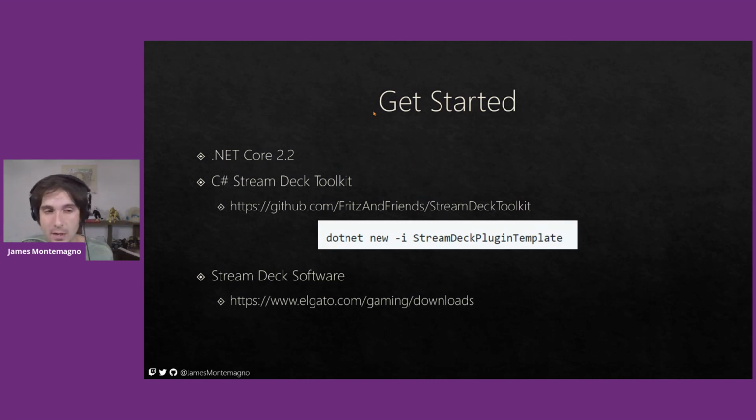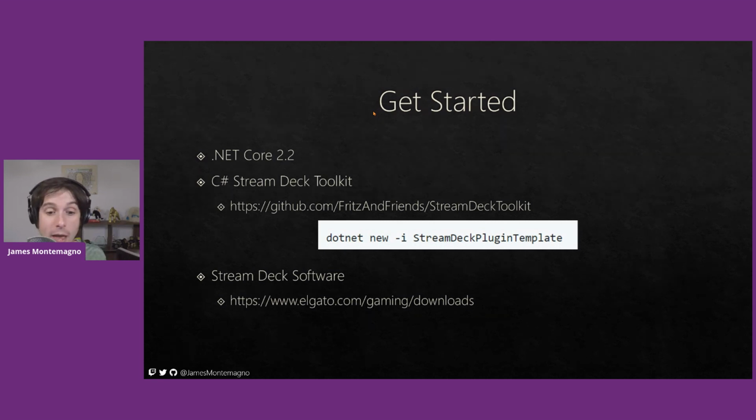Now, let's say we want to build some stuff. Well, it's super easy. Right now, if you were to go look at the Elgato documentation, everything is JavaScript and HTML, but we're C# and .NET developers, so we want to do it in C#. So our good friend Jeff Fritz and friends on his stream built a Stream Deck toolkit for C# developers, and this is super cool. It runs on .NET Core as of today, 2.2. I'm sure he'll probably update it at some point, but it's completely open source.